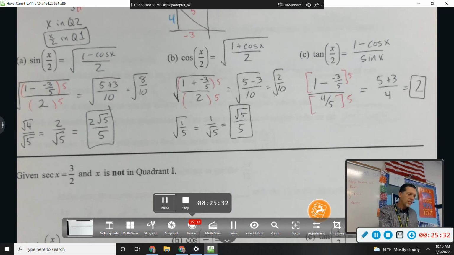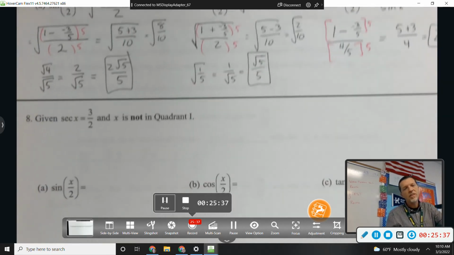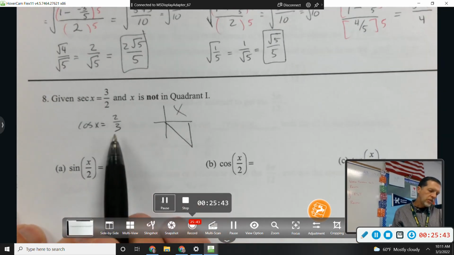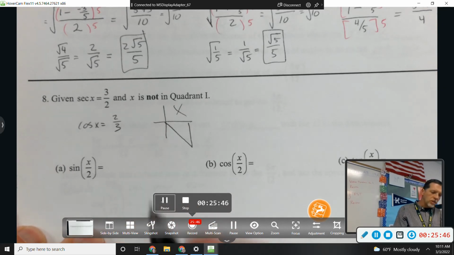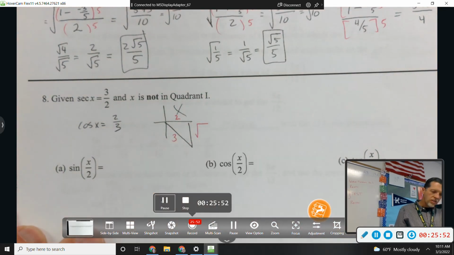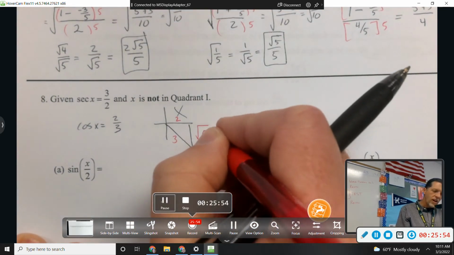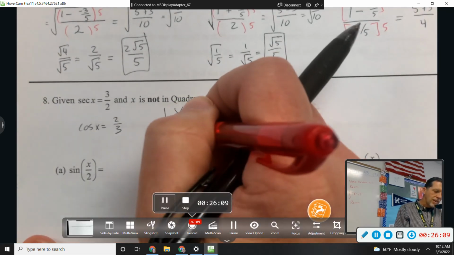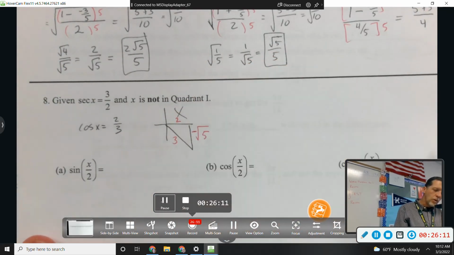Let's just do the first part of number 8. And by the first part, I mean, draw the picture. So see if you can draw the picture for number 8. So you switch it to cosine. Cosine's positive in first and fourth. Let's see. 9 minus 4 is 5. Right, that's not a 2, 3, 4 right triangle because there is no such thing. I have made a mistake here though. It needs to be negative. I think it turns out that it would matter for tangent. It wouldn't matter for these two.